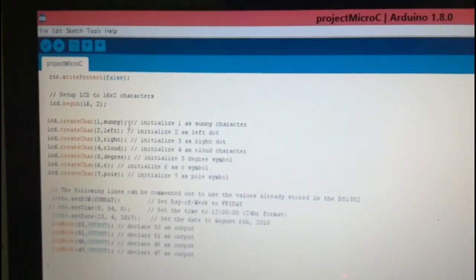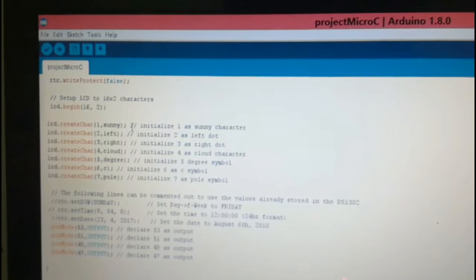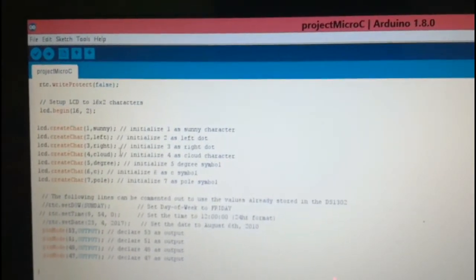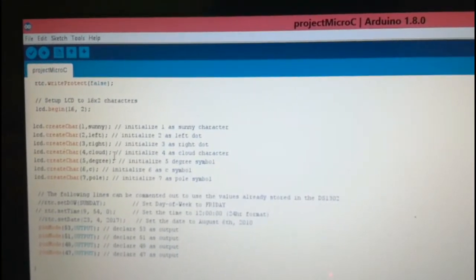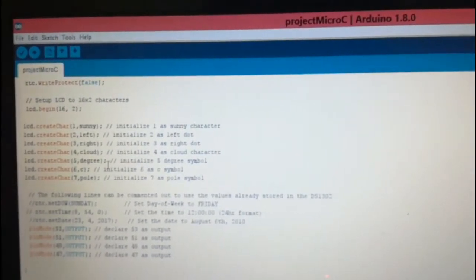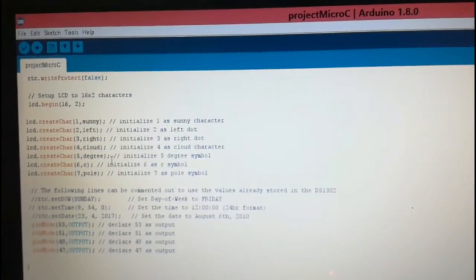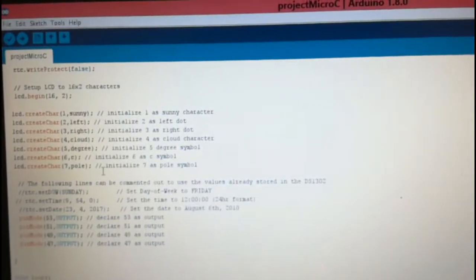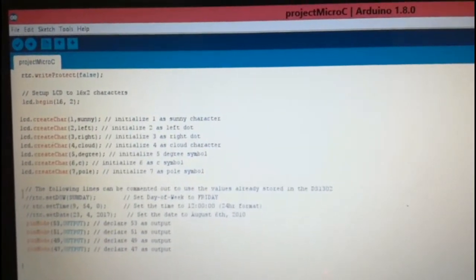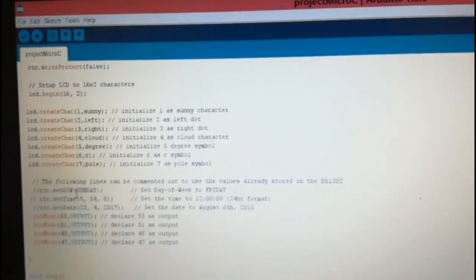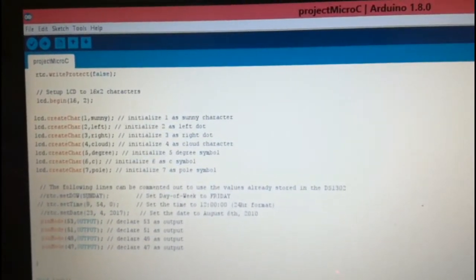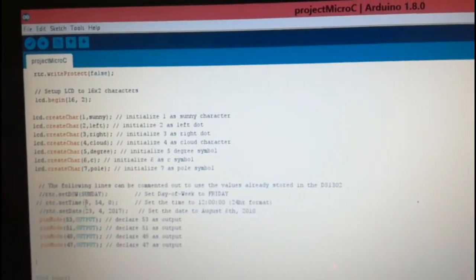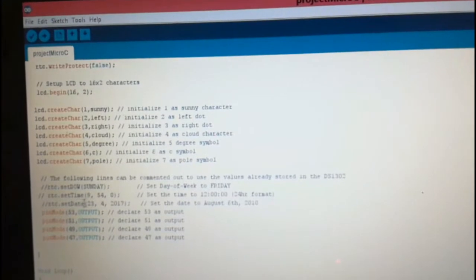This is to initialize 1 as the sunny character, 2 as the left dot, 3 as the right dot, 4 as the cloud character, 5 as the degree symbol, 6 as the C symbol, and 7 as the pole symbol. This is our current day set, this is our current time set, and this is our current date set.